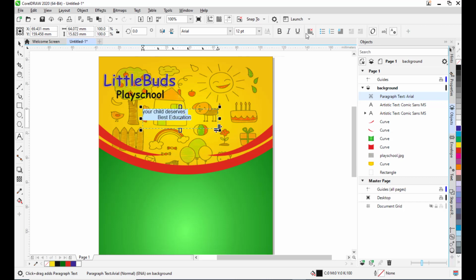We'll center align the text. Just adjust the text properly. Make sure that you have 2 lines of text, right?